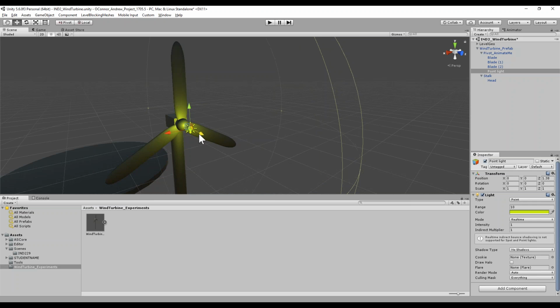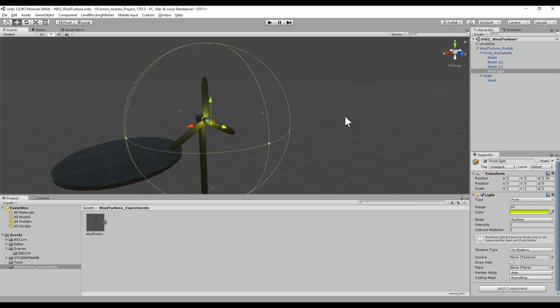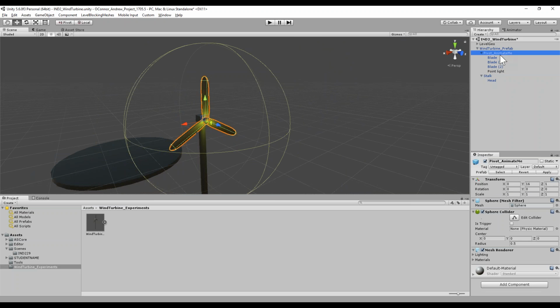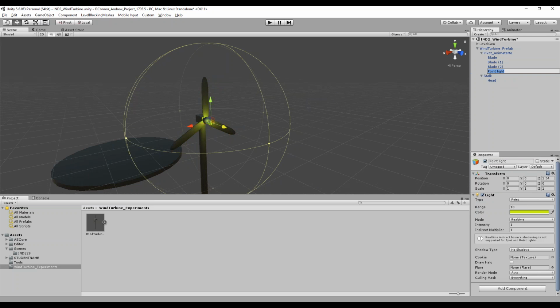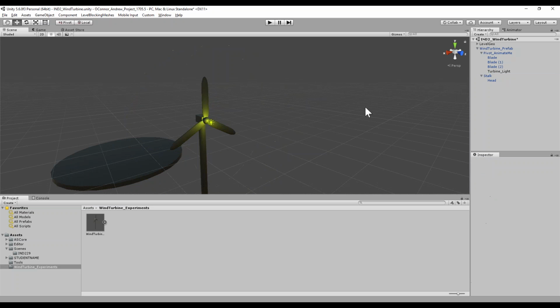All right, so we have a light on our wind turbine here. Let's just leave it the default range right now, and let's make sure that this is a child of the pivot, so we're going to be able to get access to this. I'm going to just name this turbine underscore light. If you'd like to follow along with this, feel free. This is definitely going to be helpful. I just really want to demonstrate the process of setting up multiple children inside of your animated object.